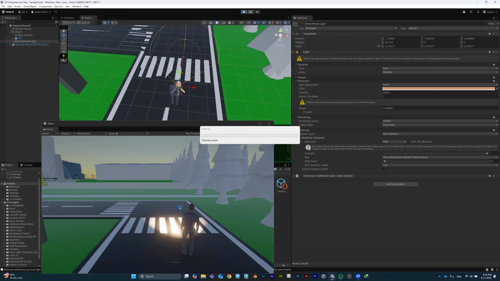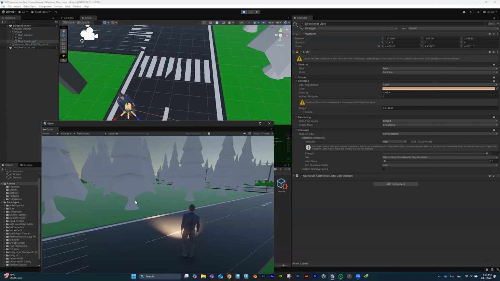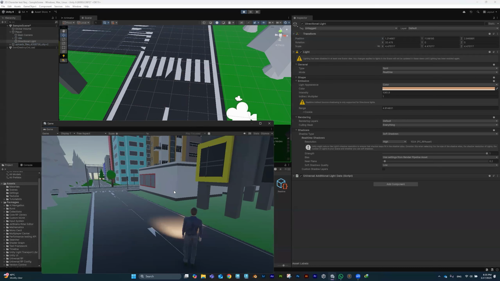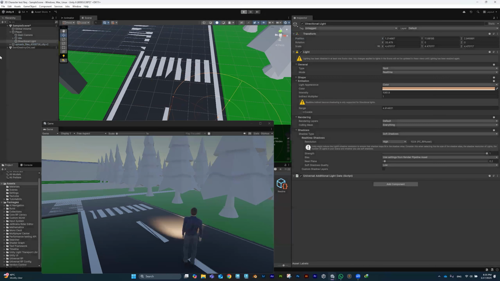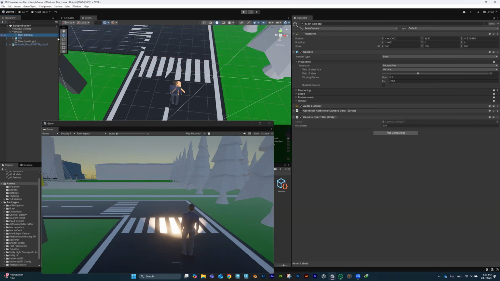If I click on play now, as you see, of course, I can adjust it more. And if I want the environment to be completely dark, I need to put the environment inside a box.